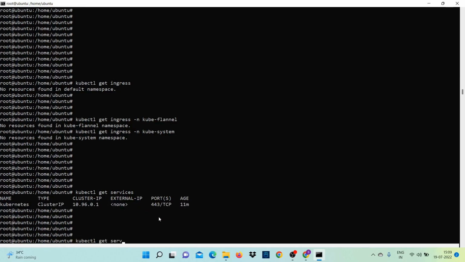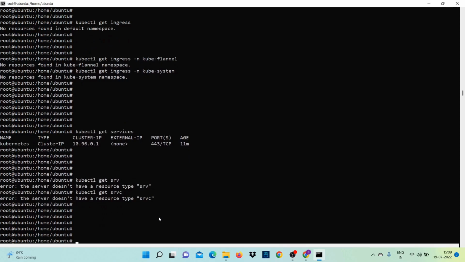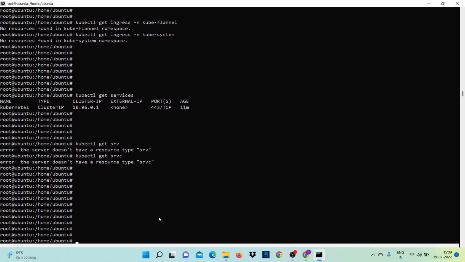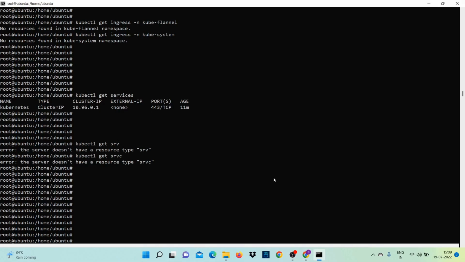We can also try svc for services. For service, there is a shorthand. We can also declare it through an alias command. But let's learn about what a config map is. kubectl get configmap.